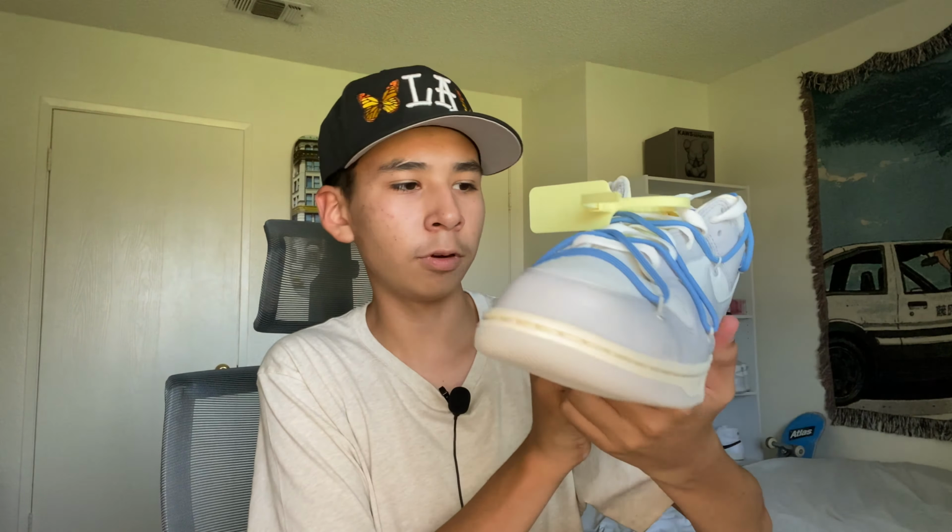Very, very crazy shoe. So yeah, those were the Air Force 1s, the Off-Whites. Very crazy shoe, very bright yellow. We ended up selling those shoes for about 2.2K on Elias, which now thinking about it was a kind of dumb decision because they've gone up $400 since then. But it's all good because I was able to use that money to invest into more shoes, which kind of balanced itself out. All right, now let's get into the final part of the video, which was the Livecop.